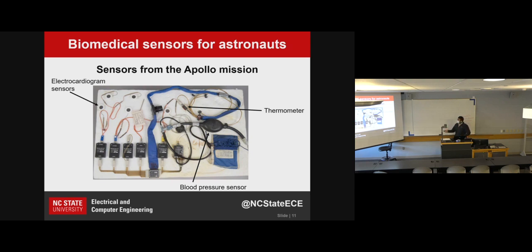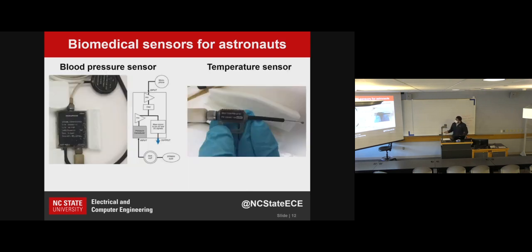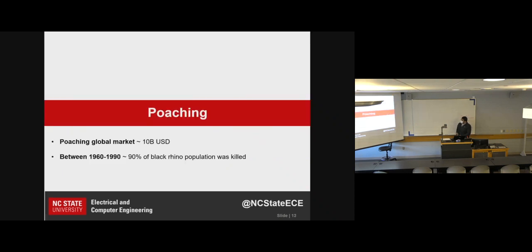And then you have to wear all of these things, and this temperature sensor is not a wearable sensor. It's actually implanted inside you to monitor the temperature. So you have all of these additional things that you have to carry. NASA especially is interested in how we can miniaturize these without compromising on the quality of the data that you're acquiring. These are more close-up images of the sensors that I just showed.